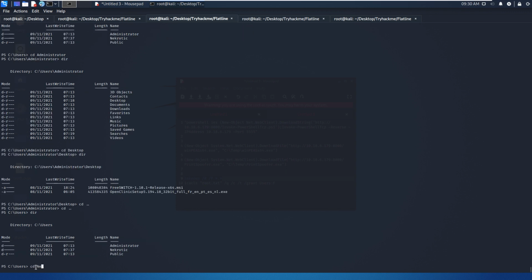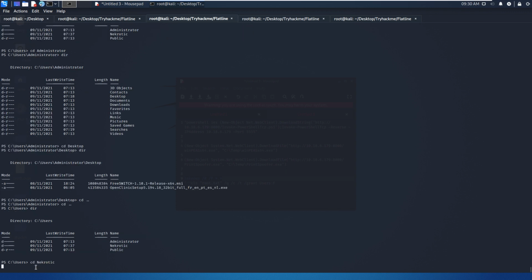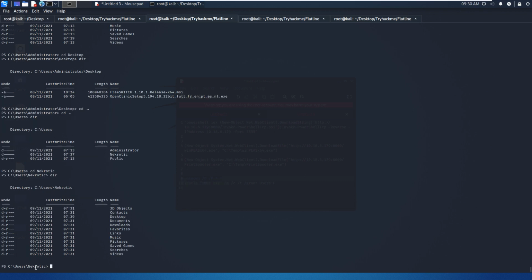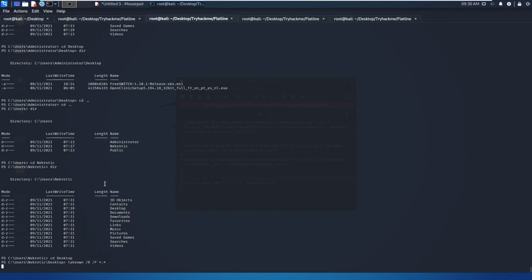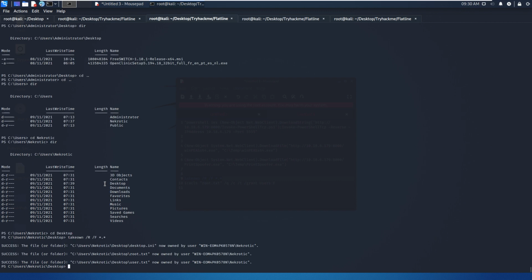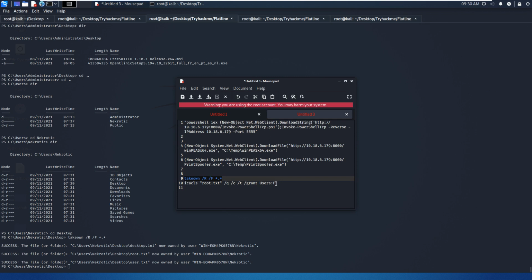Go to the Necrotic, go to the desktop. And then we can run this command. I'm not sure. Yeah, success. Then we can read the root flag.